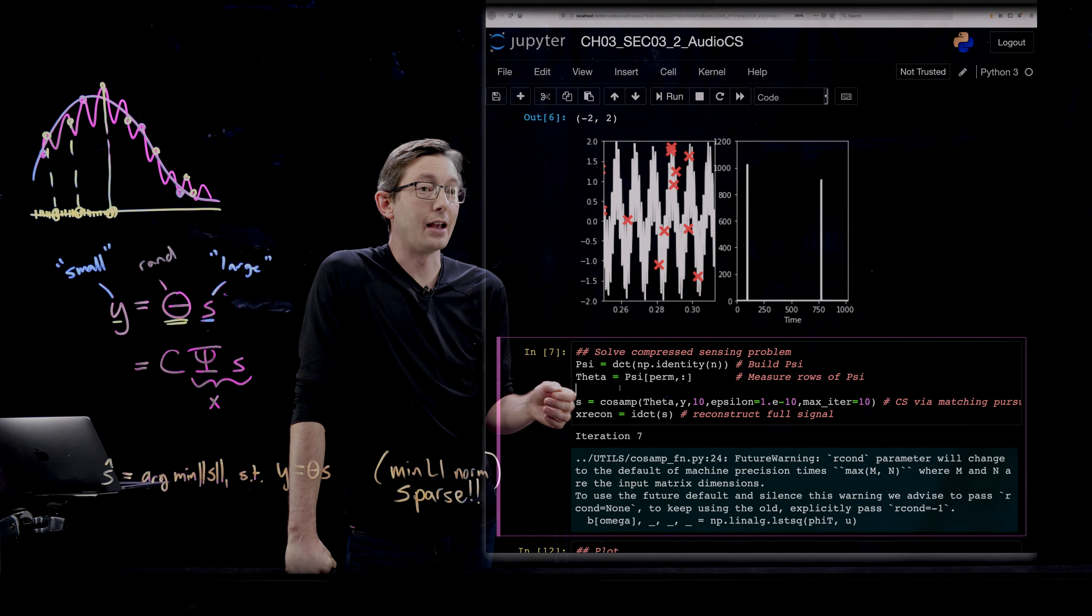And then I can inverse Fourier transform that to see what the original signal was that's consistent with those measurements. And when you do that, you find the red points down here is the inferred sparse vector S. This is the power spectrum of the inferred sparse vector. And then when you inverse—it's actually not just a Fourier transform, it's an inverse cosine transform because I'm using a discrete cosine transform. You get a signal that very faithfully reproduces the high-resolution white signal up here. So this is not magic, but it is super cool. From these red, non-uniformly, randomly spaced points that have an average sampling rate that should be far too low for this high-frequency data, with compressed sensing, you're able to figure out what those high-frequency components are and inverse Fourier transform to find your solution. So I think this is really interesting.